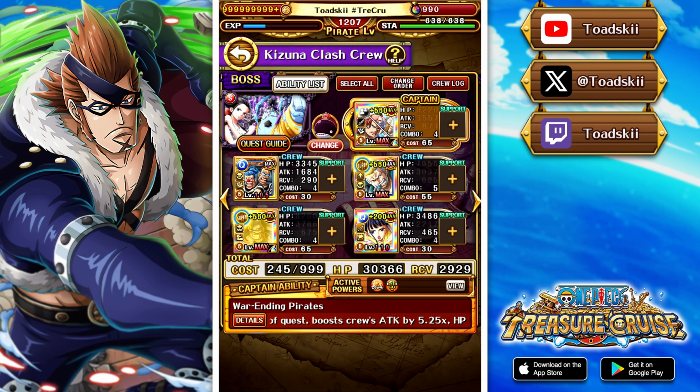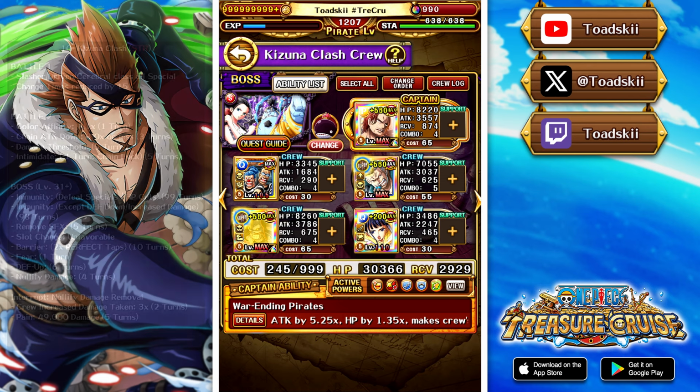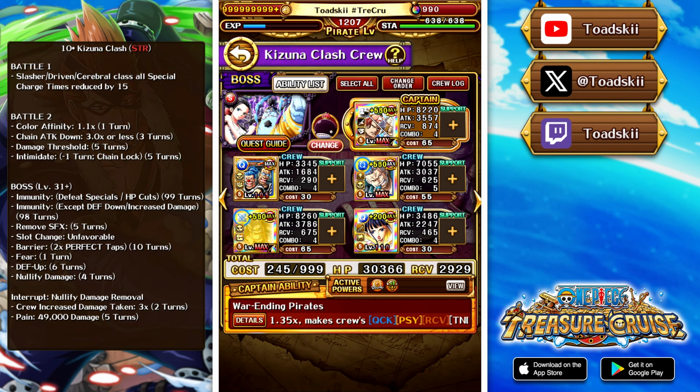So the next team we're going to have a look at is the strength variation of the 10-star Kizuna, slasher, driven, and cerebral or receiving cooldown. The team that you're looking at right here ideally would actually use Legend Carrot as the friend captain. Bit of a weird team comp, I know, but it actually does get around all the gimmicks, and it actually does pretty decent damage too.